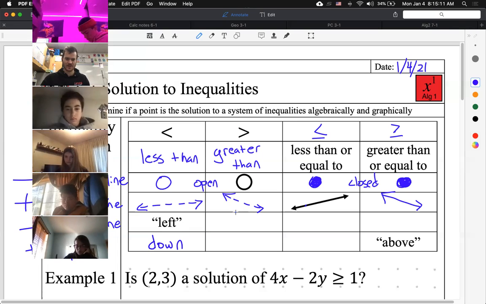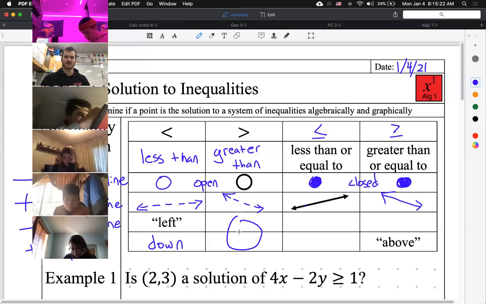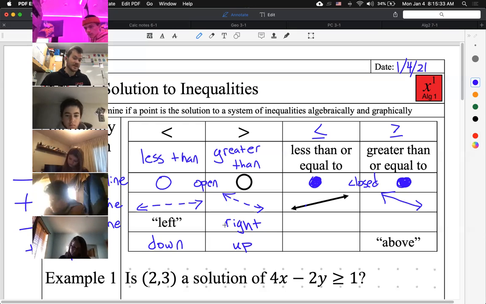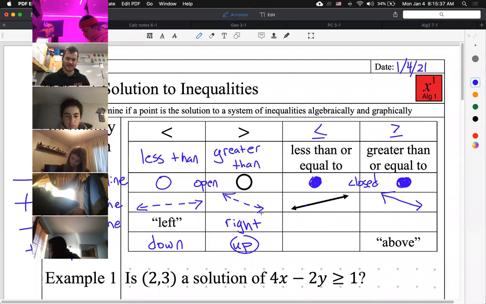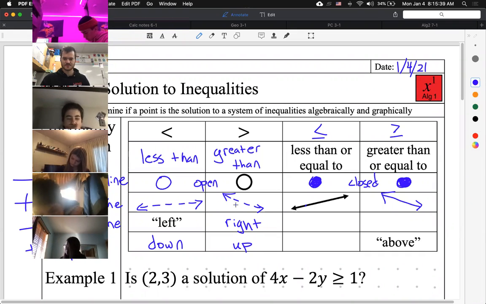If I have a greater than, the old system was what? And what is the new system probably going to be called? Who can fill in these blanks here and here on our table of notation? Diego? Is it right and then up? Right and up, yeah, exactly. So in unit 4, we said everything to the right of that point. And now we're going to say everything above that line. Perfect.